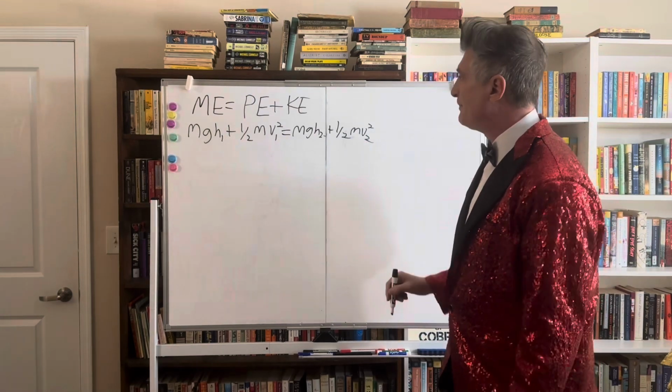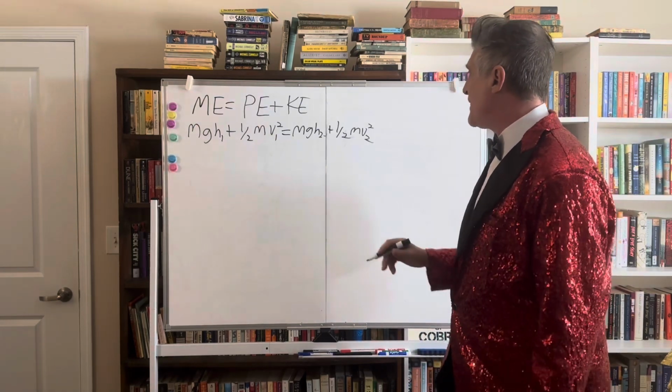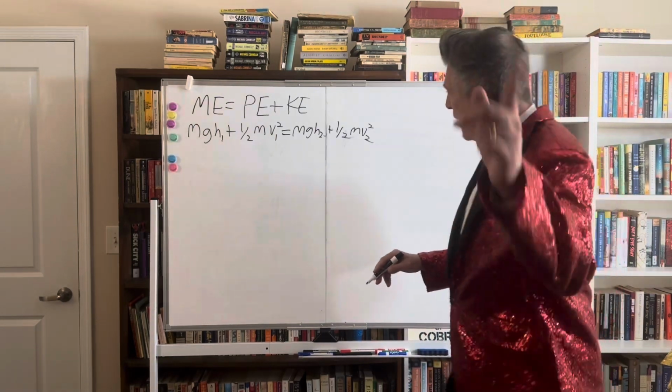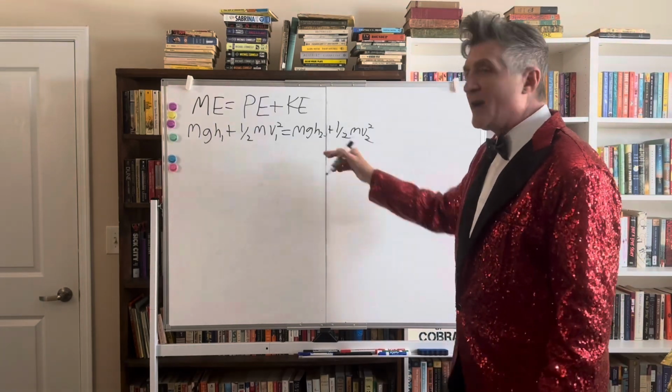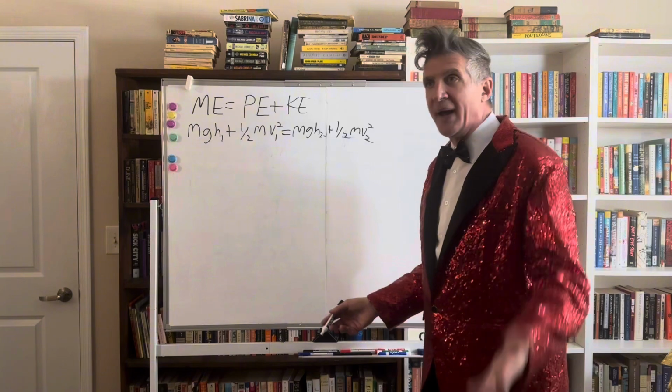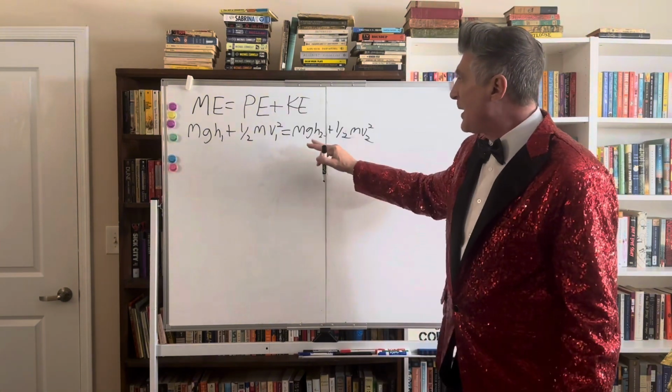All right. So looking at the right-hand side, the RHS, is there anything that we can get rid of that we don't need? Well, you know there is, or I wouldn't be asking, right? Well, what about this height here? Well, we know the final height is going to be 0, right? From the top of the hill to the bottom of the hill, at the bottom it's going to be 0. So we can get rid of that term.